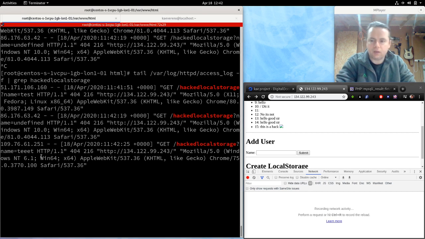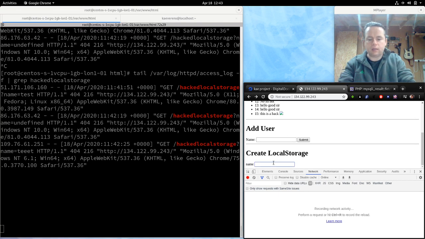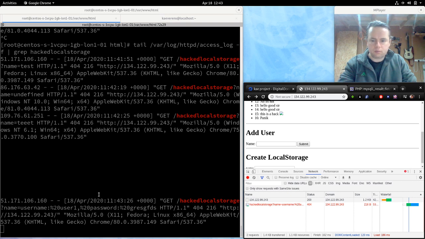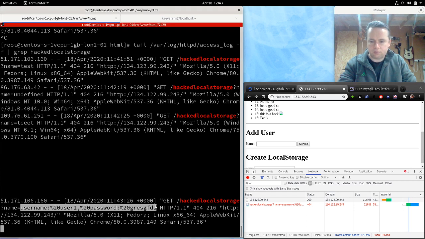I have it. Now, remember, usernames and passwords can be stored in local storage. Like, people might do that. But if I can hack so that if you visit a page, I get your details, that's a hack. Right, so that's what happens if you were to fill in something, like, let's say I put in username is user1. Password is. So that's now in my local storage, and if I reload the page, ooh, I've got your details.